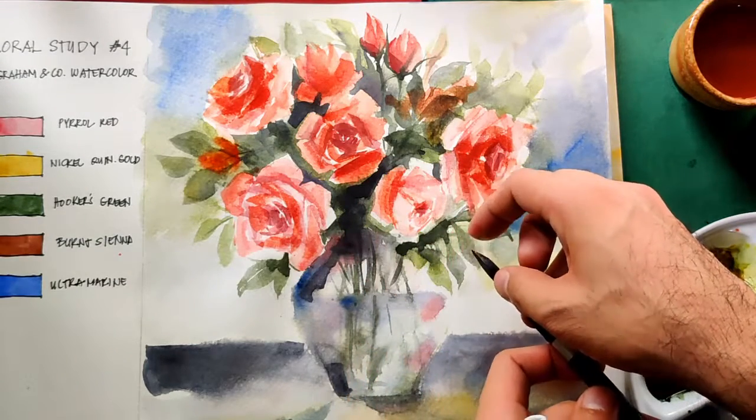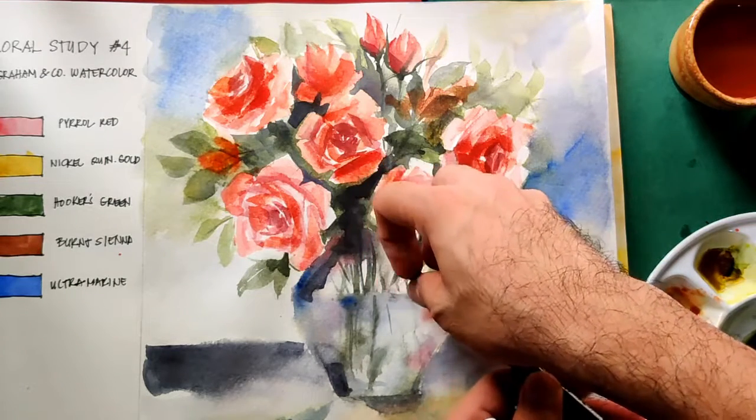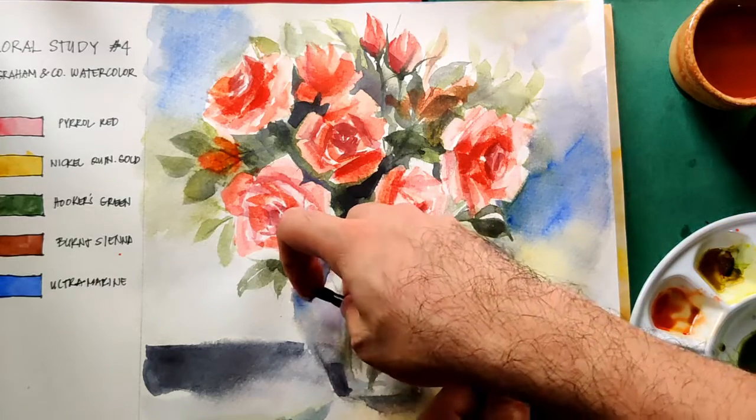Let's just add some drops to make it look a bit more loose. What do you call this?